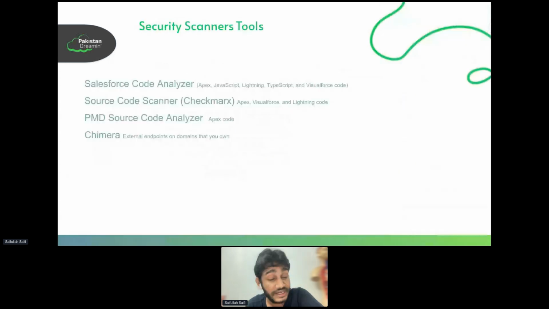Before going into that, to be very clear about it, in VS Code itself you can install the extension Salesforce Code Analyzer, or if you are using any CI/CD pipeline, you can use PMD in there. It will try to check everything: Apex, JavaScript, Lightning. PMD will check the Apex code and give you a report with exactly what the reason is. It will also be very clear about what exactly the Salesforce security issue is, and it will give you the option.